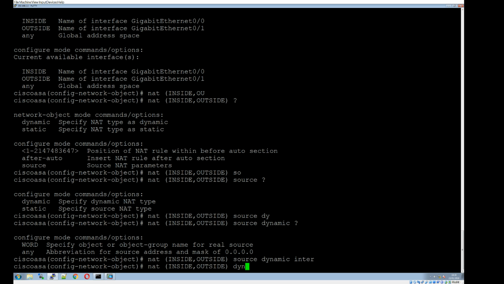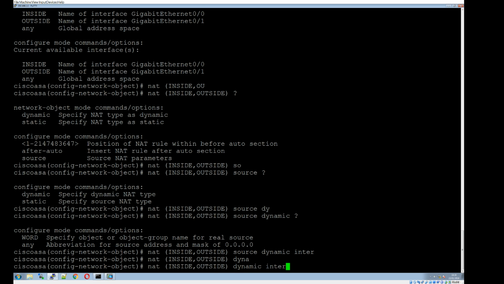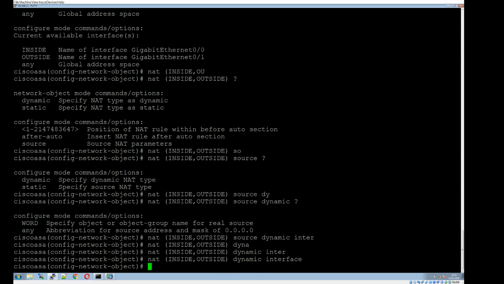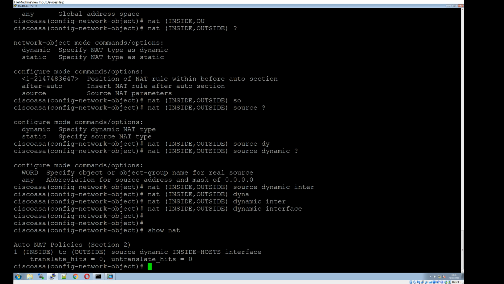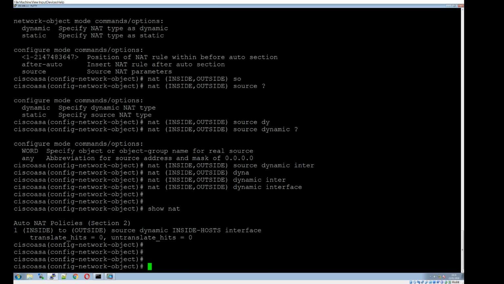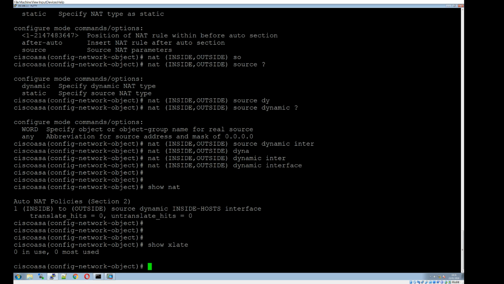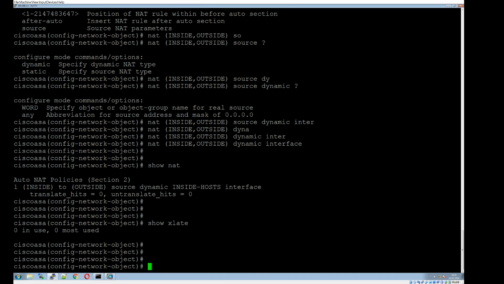So we'll do dynamic, and we'll do interface. That's basically telling us that the NAT we're doing is port address translation on the outside interface. If I do show NAT, we can see we have one NAT, with no translated or untranslated hits. If I do show xlate, we've got no translations as of yet.